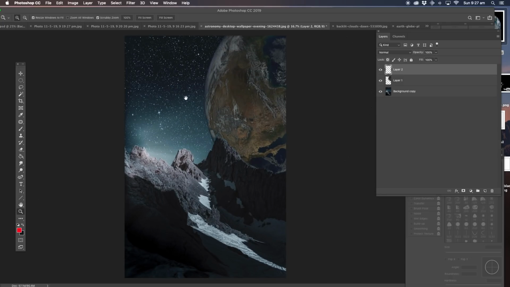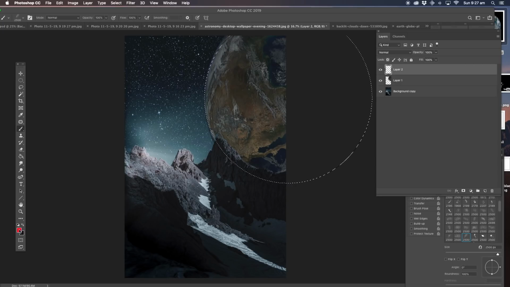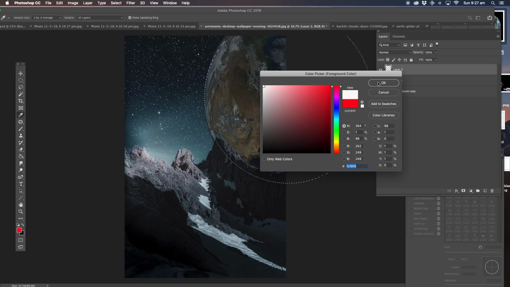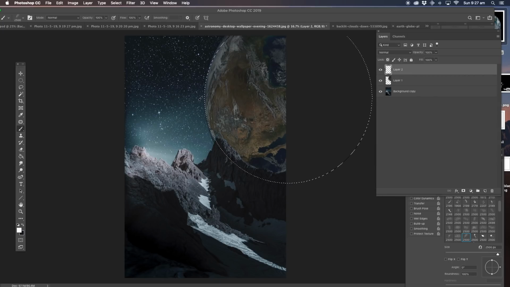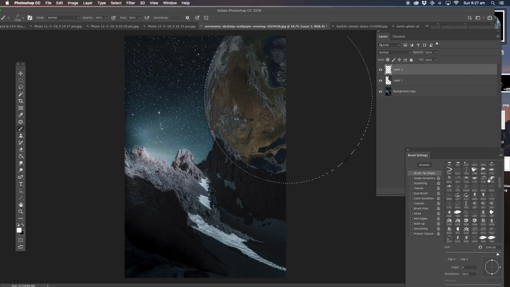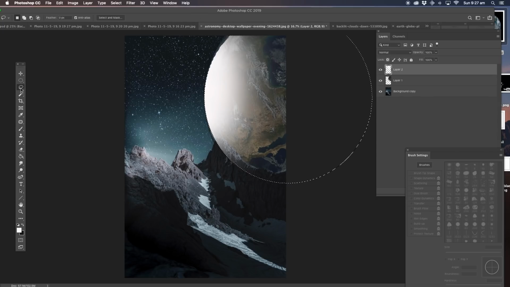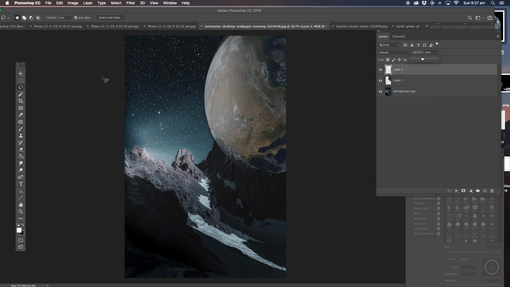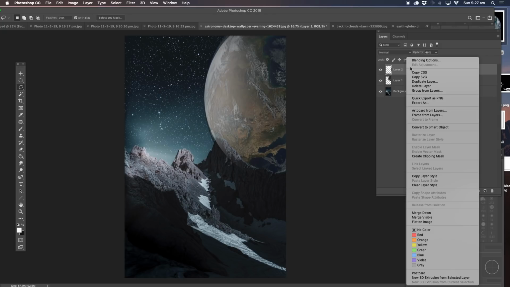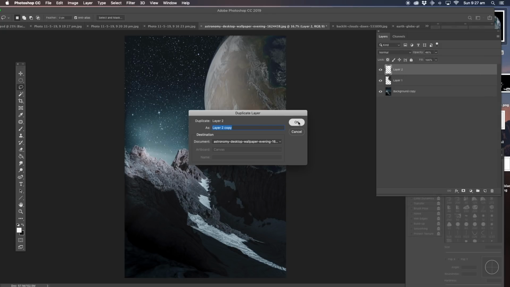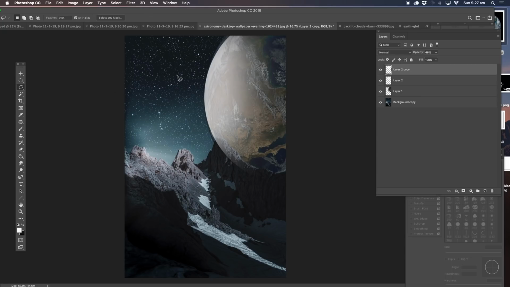I'm just going to show you what we're going to do here. Do the brush tool. Nice bright white. Get a nice big size. And we just want an ordinary brush. We're going to go bang like that. Deselect. Bring the opacity down. Something like that. I'm going to duplicate that again. Alright, and then we're going to make that opacity up.